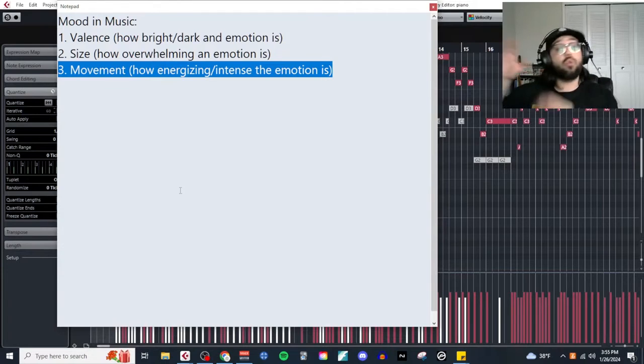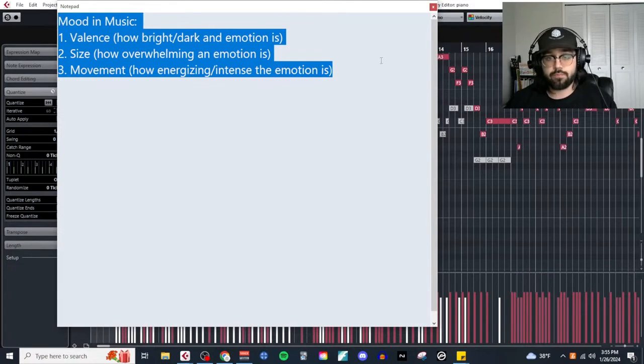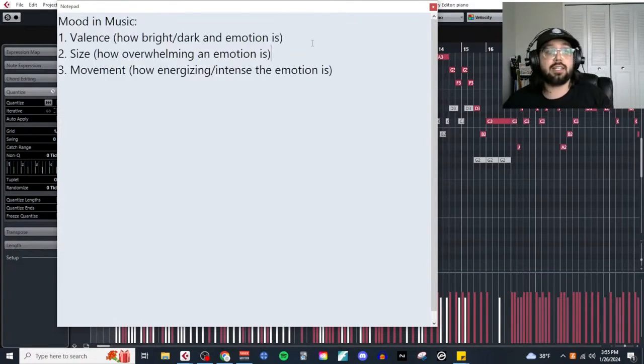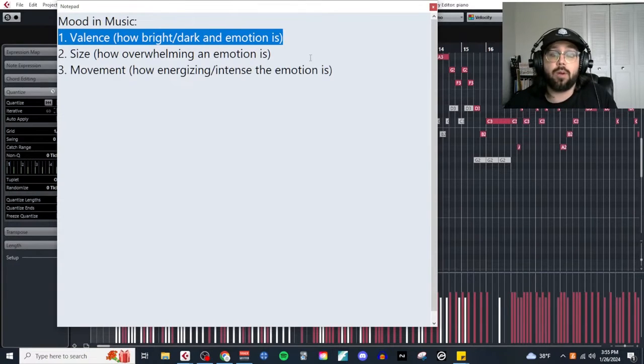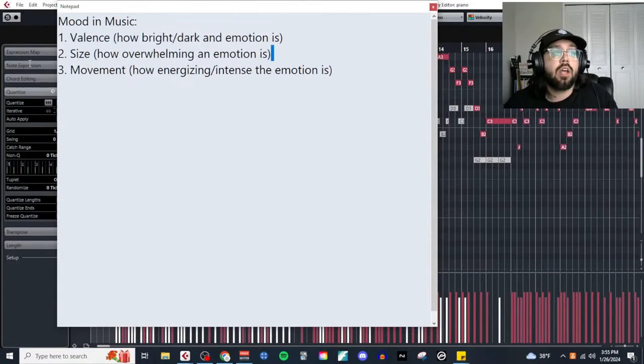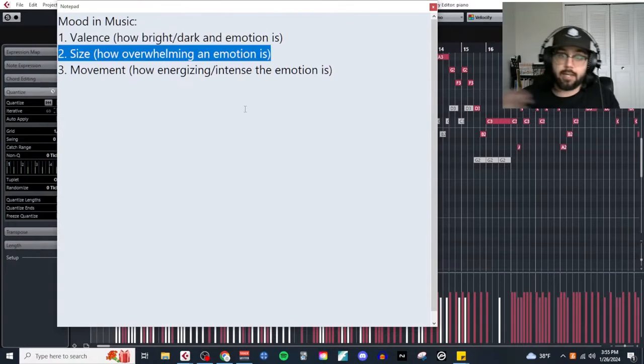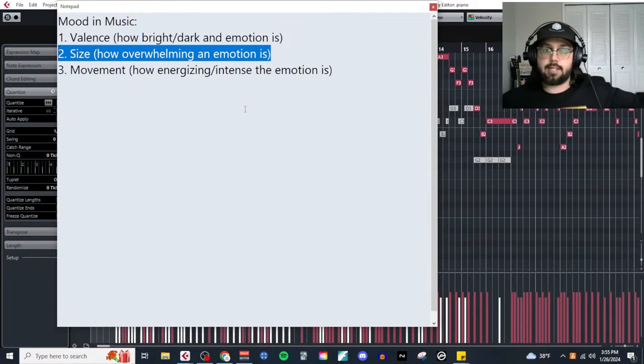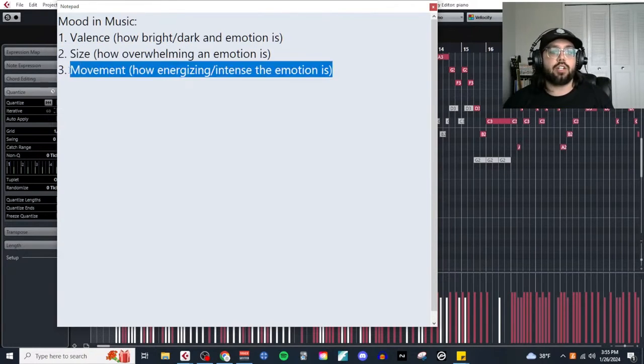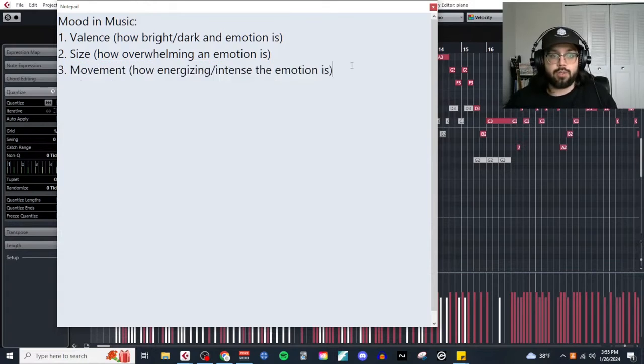So if you wanted to be deliberate with a specific mood that you want to portray with counterpoint, just hit these things. If you want it to be dark, you should probably be working with minor keys and minor harmony. If you want this to be a very big and dark emotion, like tragic or grief, not just disappointment, then you probably want some big size. Double in octaves, big brass sounds, pounding drums, something to add size. And if it's very energizing, like panic or something, then add a lot of movement to it, all right? But that's how you create any mood in your music. It's a quick crash course.